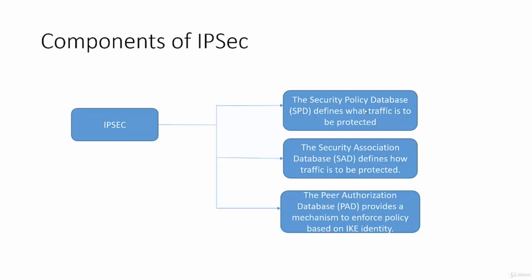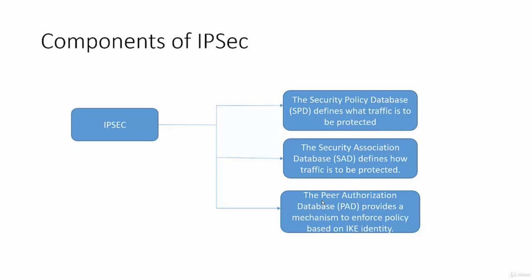The Security Policy Database is basically a list of what will be encrypted. In the world of Cisco, it's a crypto map. The crypto map has access lists that determine what traffic is going to get encrypted. The Security Policy Database defines that if network A tries to communicate to network B, then encrypt the traffic, then it's going to check and see if there is a security association that is already in place.